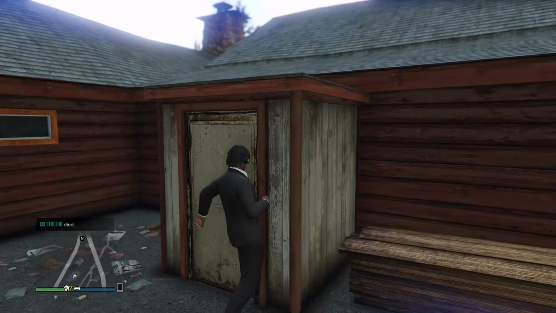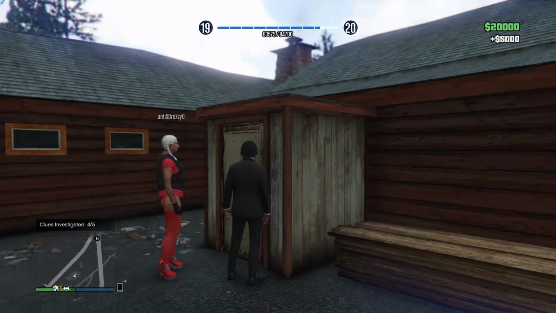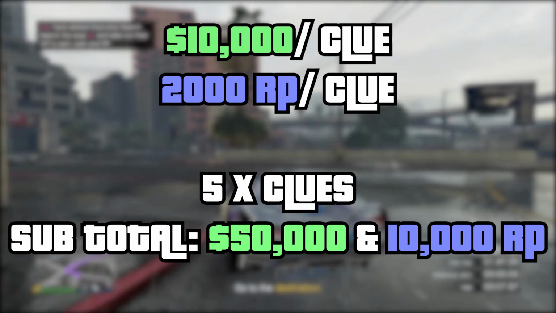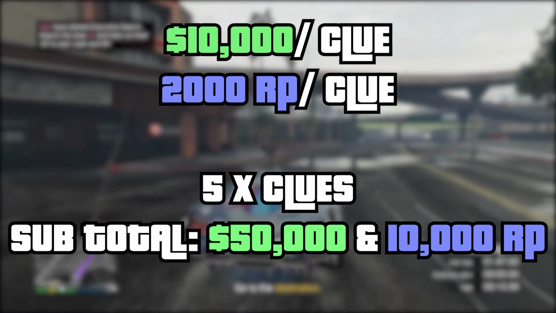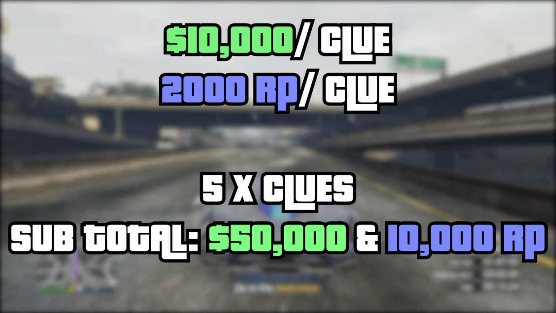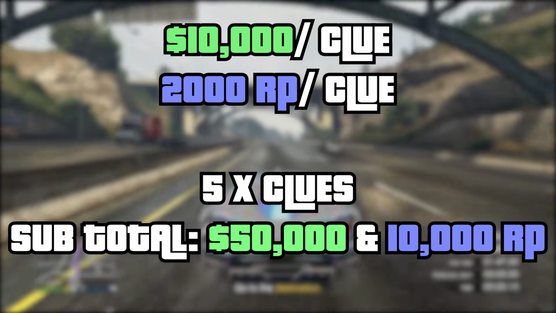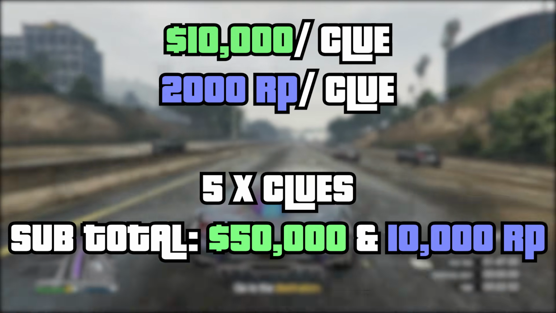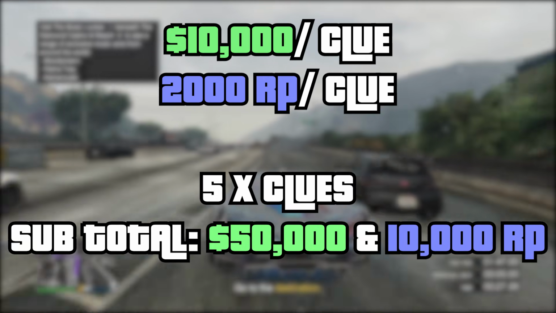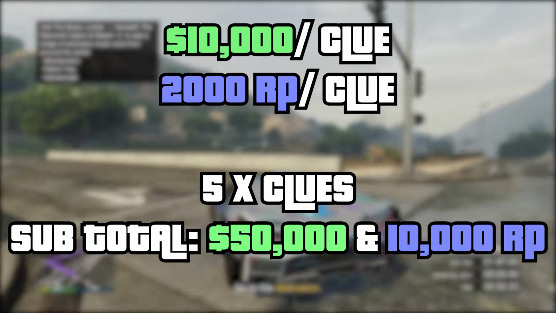Now, while you've been doing this, every single time you inspect a clue, you'll be rewarded with $5,000 in your wallet, as well as another $5,000 in your bank account. So every clue you've collected, you've received a total of $10,000 plus 2,000 RP. So that's really nice to receive. We have to go collect the fifth clue here in a second, but that means you'll be rewarded with $50,000 just for going to these points. And as a beginner, $50,000 is a nice little jump start. So that's really nice for you guys to get that money rather quickly.